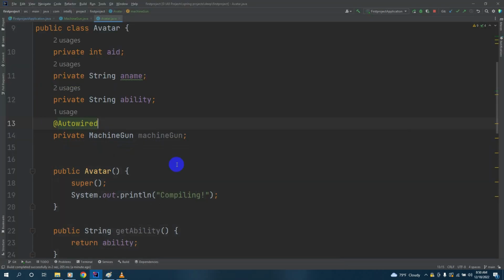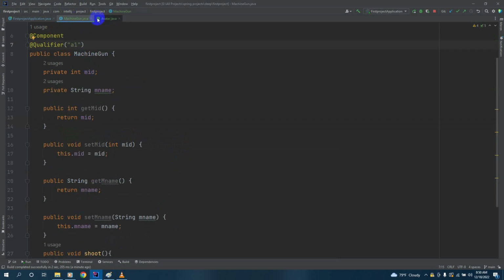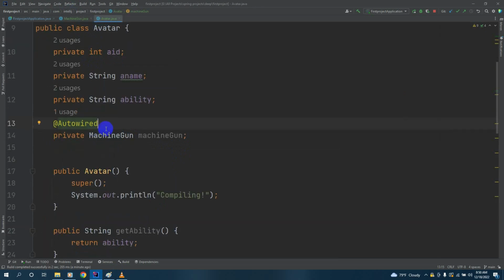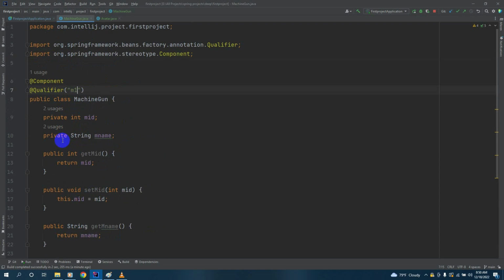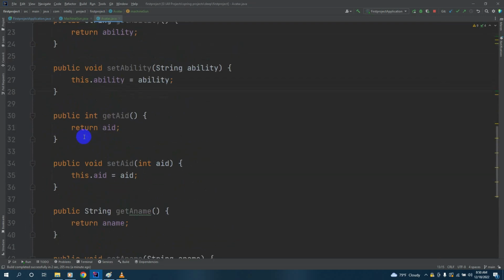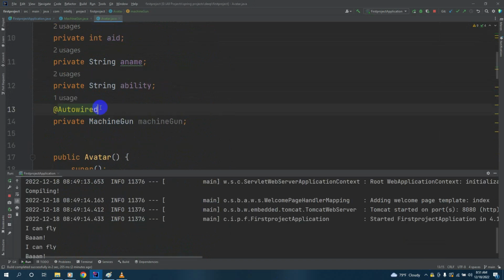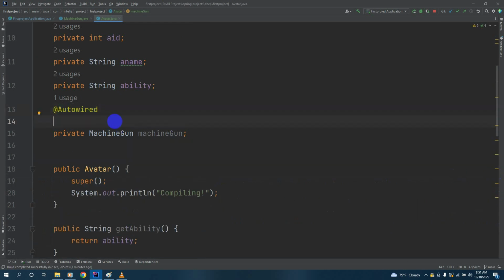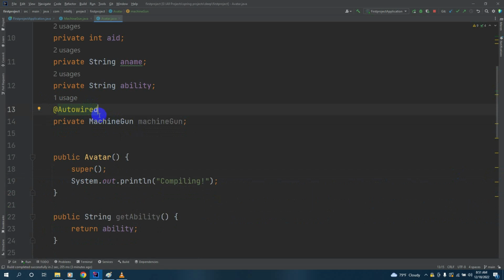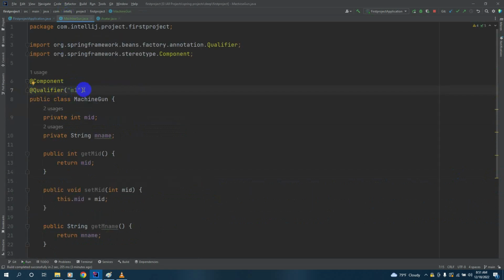There's a way to change our bean name. We can say here @Qualifier and give this m1, and here in @Autowired, and on top of our machine gun object, we'll say @Component, and here we say m1.